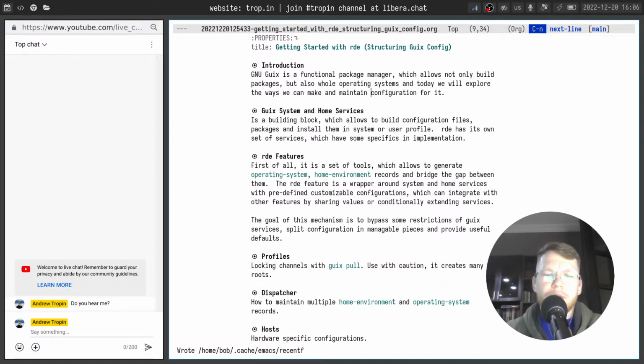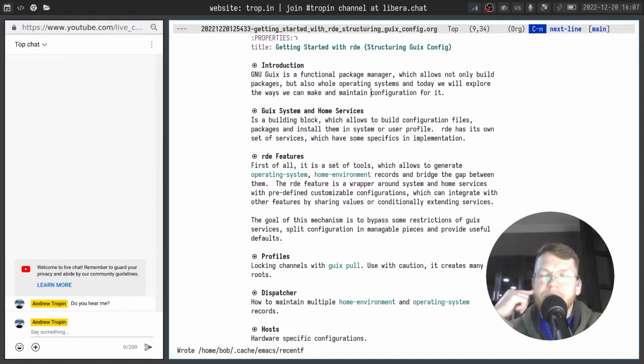For example, with Guix services, it's not very convenient to share values between services. This is the first problem. The second problem is that you don't have a polymorphic behavior. You can't substitute one service with another, or you can't add a conditional behavior. For example, if one service is defined, extend it.